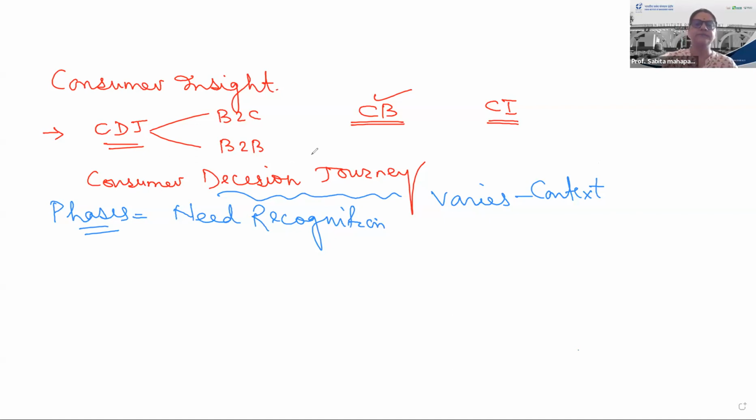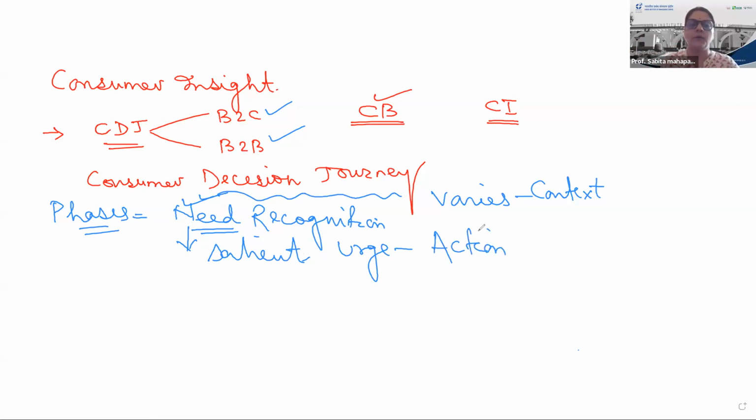Need recognition. Whether it is this context or this context, unless an individual or a department feels the need for a product, a service, or a solution, they would not go for this journey. So first, you have to make the consumer or the client recognize the need, and the need should be extremely salient. Why? Because only when it is salient, important, relevant, significant, will the customer or the client have the urge for an action.